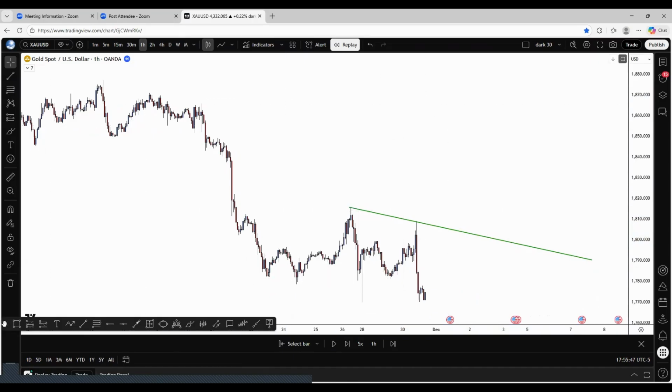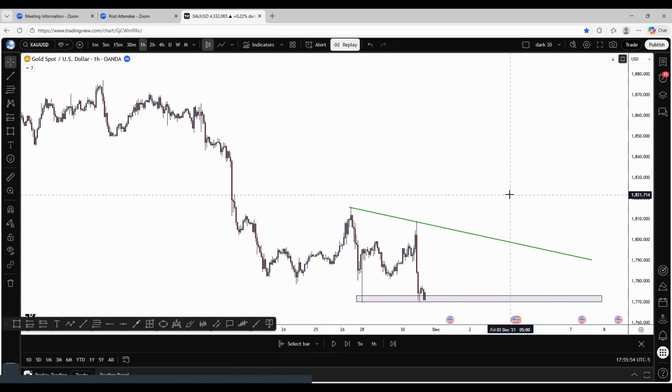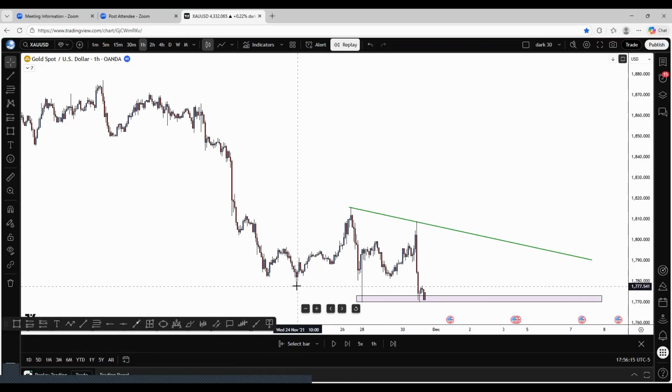Now I'm also going to draw a zone right here. If you were to come to the market and see this as soon as the market opens, you don't just jump in a trade or anything like that. You've got to let something happen so you know what's going on. At that point, it needs to either break this trend line to the upside or break down here. So this was a break of support, but I'm just going to start from here and let's see what it does.